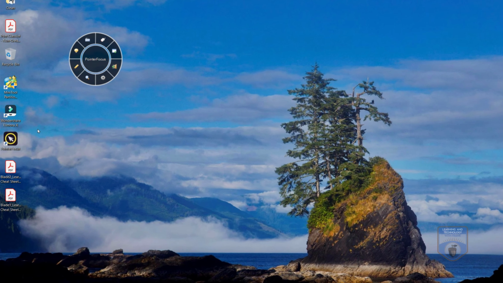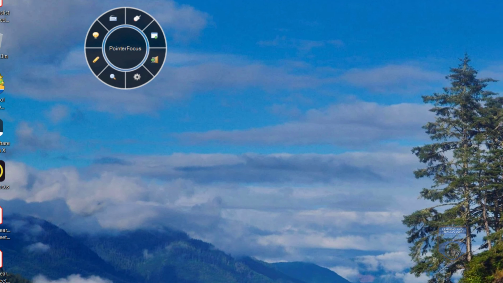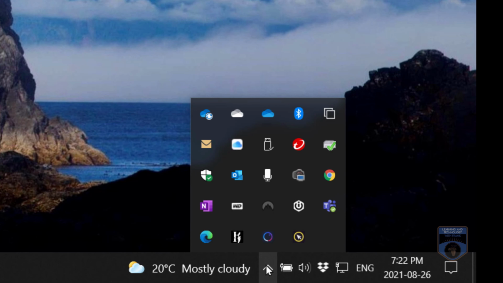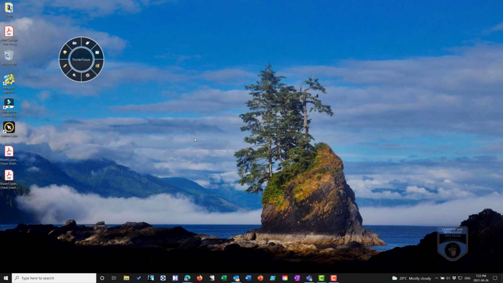Once you install the program, you'll see a little icon for it on your desktop, and then you'll have a wheel, and that wheel will allow you to control it. It will also show up in your task pane down here, and you'll see that there's a little icon for it in there as well. Some of the things that you see there are part of my editing software. I'm actually using my editing software to show you where my mouse is. But I'm going to stop that now and go exclusively with PointerFocus.